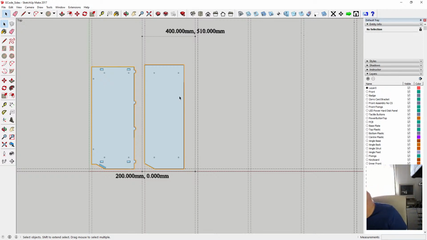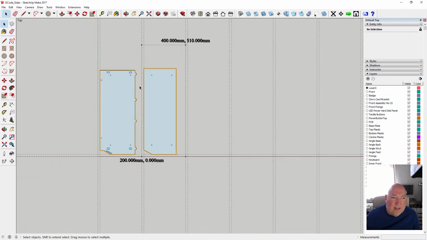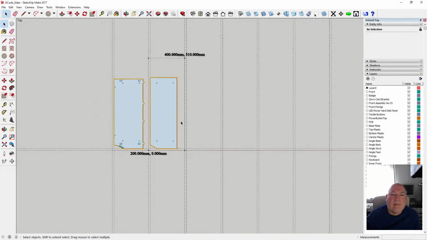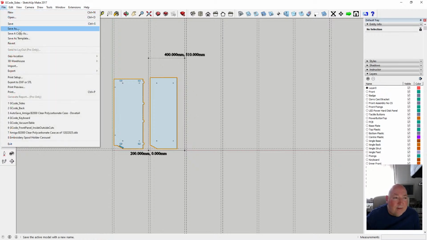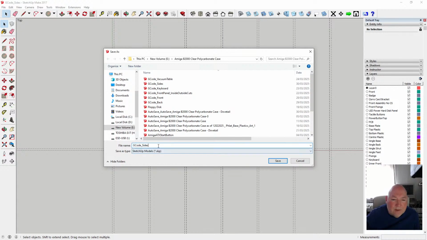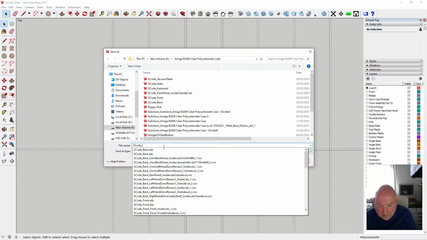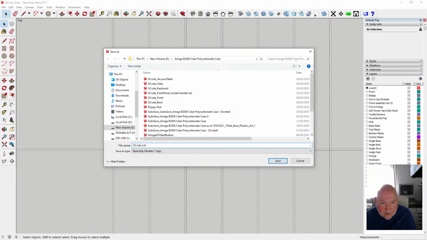Shall we carry on? What time we got? 10 o'clock. Got other things to do today. I don't know. Should we carry on? Let's just give it one push and get them finished. Get this thing finished, so we can just mill out a load of plastics. Okay, we'll save as sides and the lid. Right, okay.